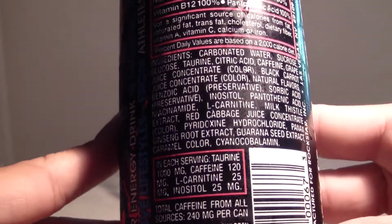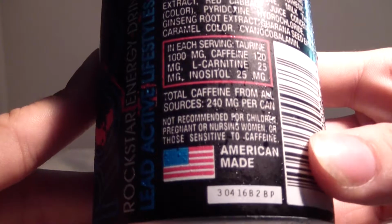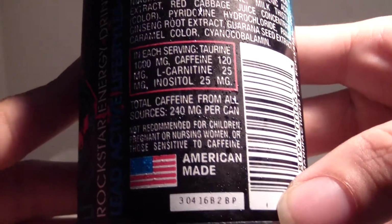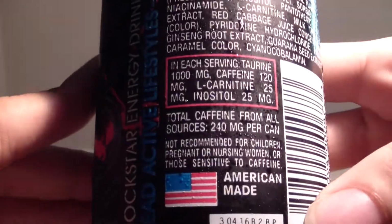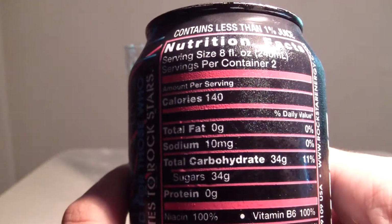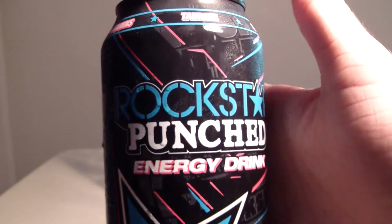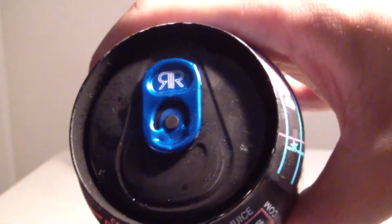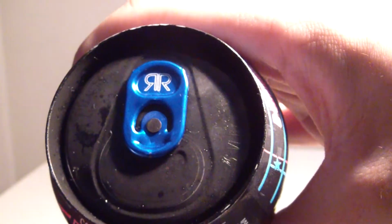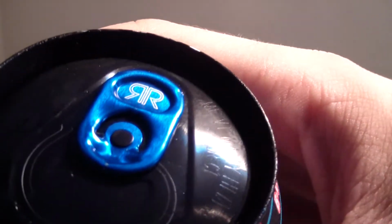This is, by the way, the drink that I was talking about. There's two drinks that are a surprise. This is one of them. So there's this one, and then there's another one. These are the ones that I think I said 3 or whatever, but yeah, this is part of my new drinks. I got almost like a dark blue tab, kind of looks like the recovery grape tab, but I think it's blue instead of purple. It's got a nice shine to it.